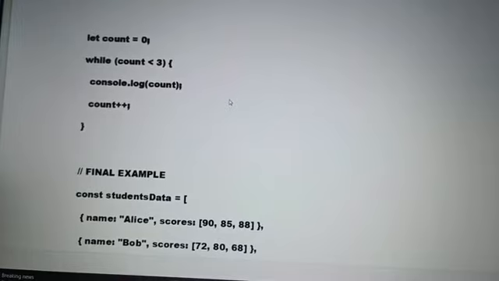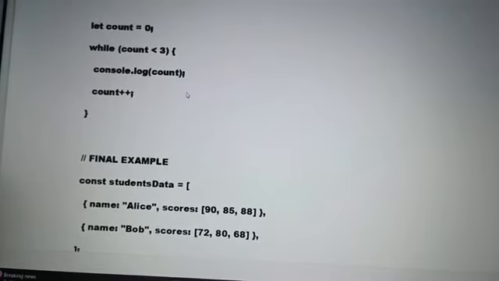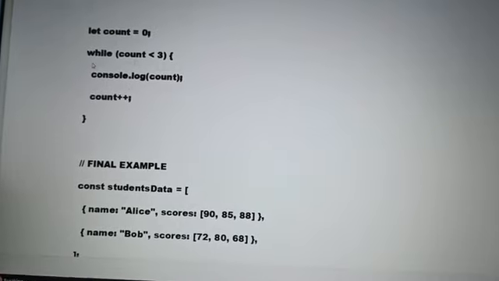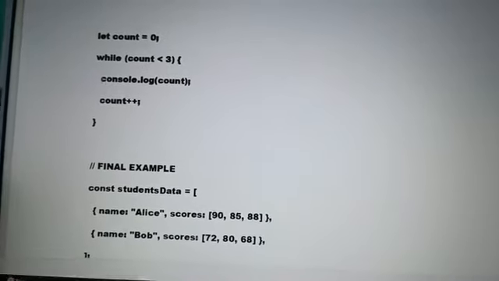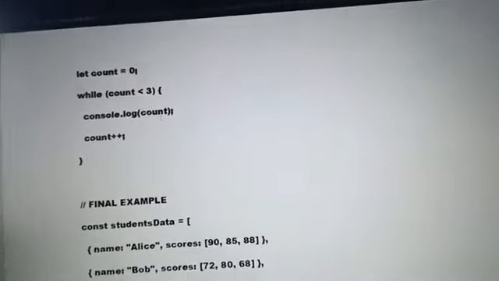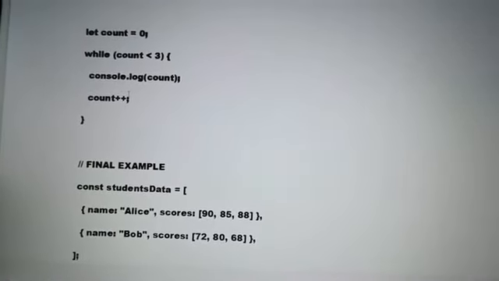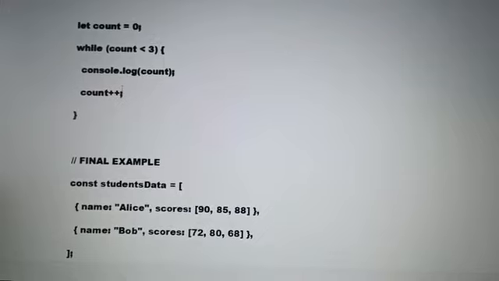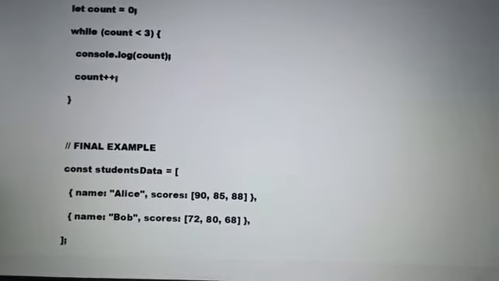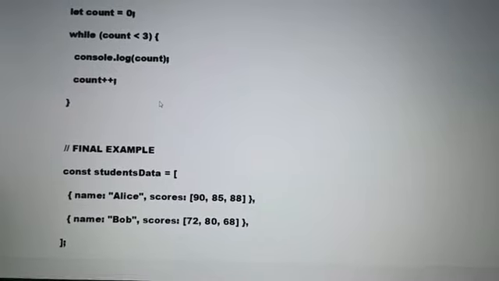Let's discuss loops next. Here we are discussing the while loop. The syntax is quite natural: while condition, and then what we have to do while the condition holds. Here it prints the values 0, 1, 2. Here we have given the less than condition, right? So it prints only 0, 1, 2.